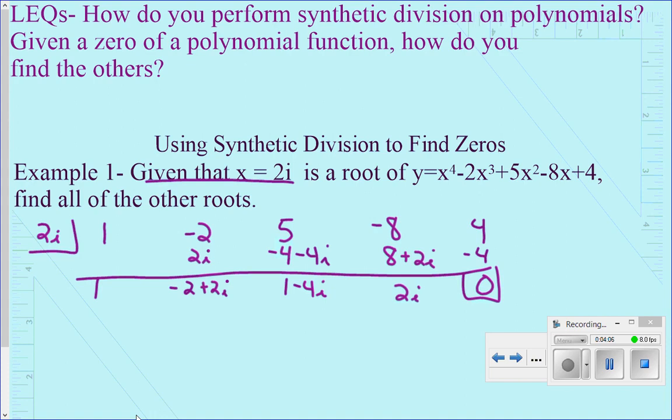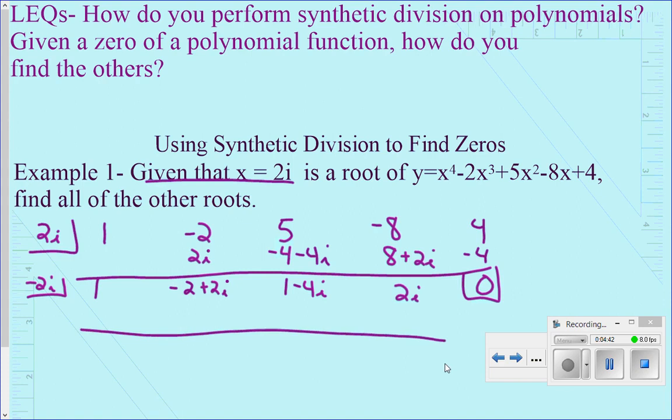So the way that we avoid having to solve a cubic with complex coefficients is we actually know something else about the roots. You think back to earlier in the unit, if 2i is a root, then so is its conjugate. Because we talked about complex roots come in pairs. So if 2i is a root, then automatically we know that -2i is also a root. So what we'll do is we'll run through synthetic division a second time with the conjugate, and we'll use these numbers in our synthetic division.